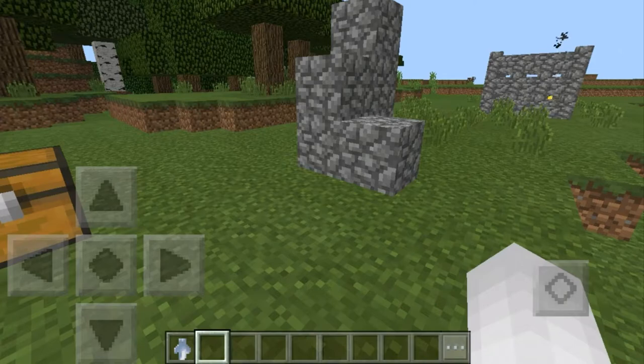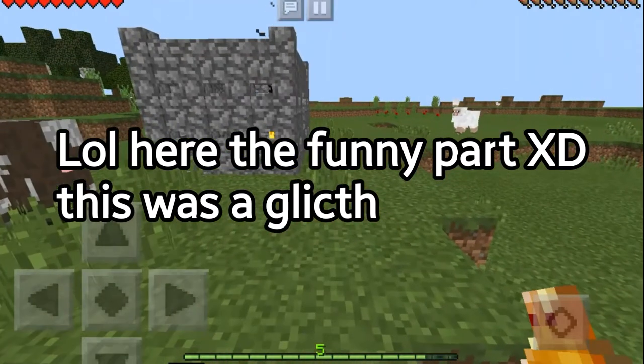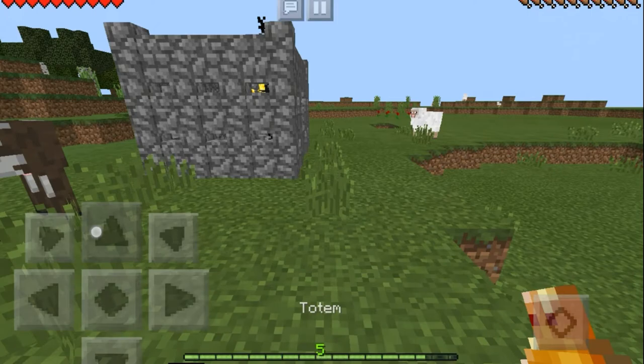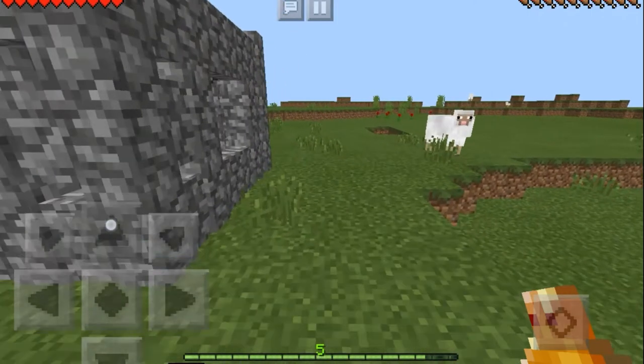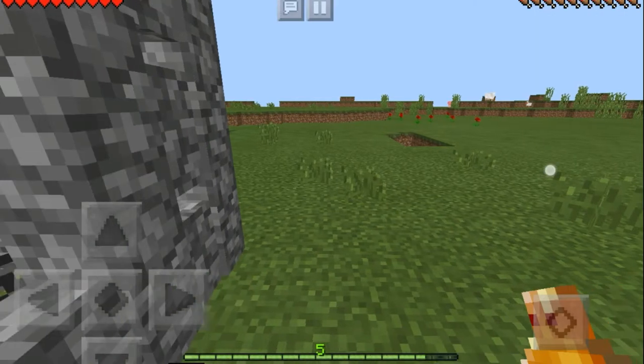That's another thing you can do with the totem. I'm going to show you another one really quickly. So if you take the red, it's not really red, it's more like an orange type of totem, I guess. But if you hold it, and you get shot by fire, I guess you can become immune, I think.